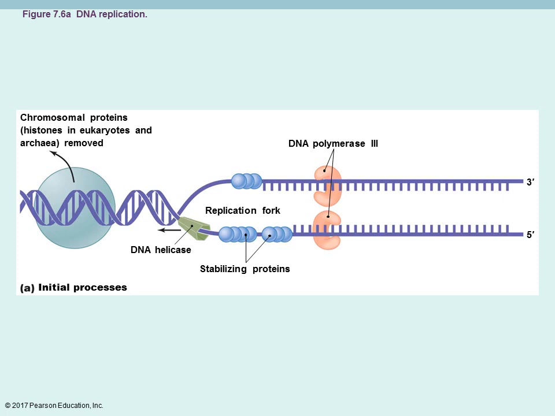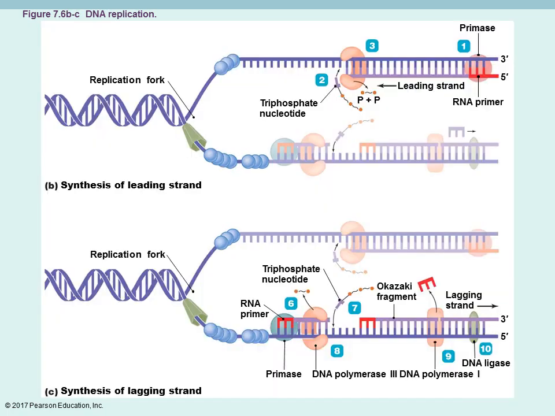Once it has been unwound, DNA polymerase comes in, and there's a DNA polymerase 1 and a DNA polymerase 2. DNA polymerase, as I said, can only read in one direction, the 5' to 3' direction. So one of those strands will be made continuously, one discontinuously. But in the initial process, you unwind the DNA with the helicase. There's a lot of stress there. With unwinding it, you put in those stabilizing proteins. DNA polymerase comes in, and it's going to help stabilize it.